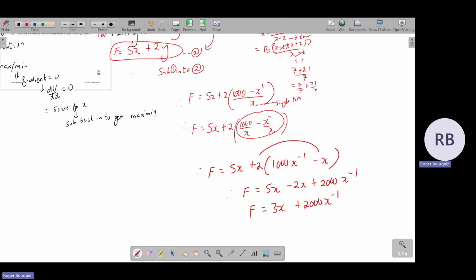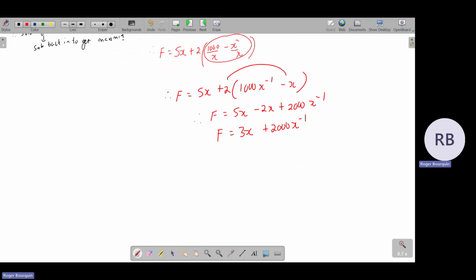So have I got what I want now? What was the question? Maximize or minimize fencing, right? Whatever it was. So what was the objective? Okay, what was the process? You've got to get a formula for what you're trying to maximize or minimize in terms of one letter only. To do that, often you have to substitute something in like we did, right? Then I differentiate what I need. I need all the variables to be in the numerator. Okay? Now, I can go to the maximizing part.